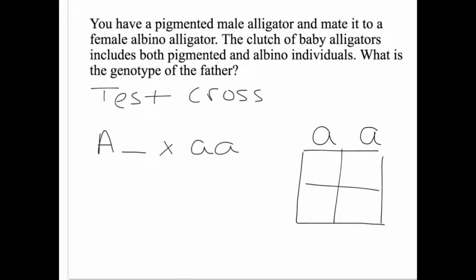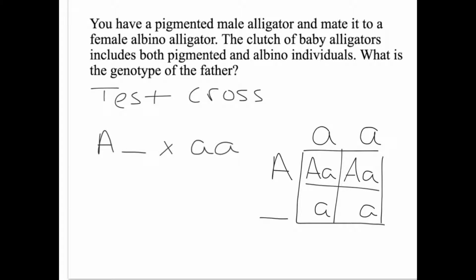Okay, for our male, we know he has one big A, one dominant allele, and then we have this blank over here. So we can fill in the Punnett square. We're going to have a big A, little a, big A, little a. And then in these bottom boxes, we know we're going to have a little a from mom. So we're still unsure about dad.